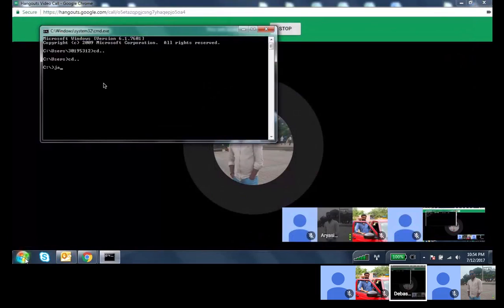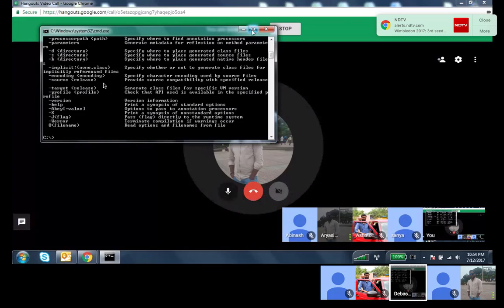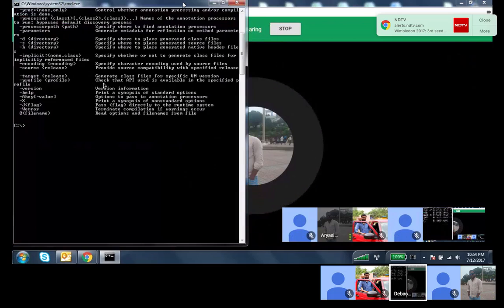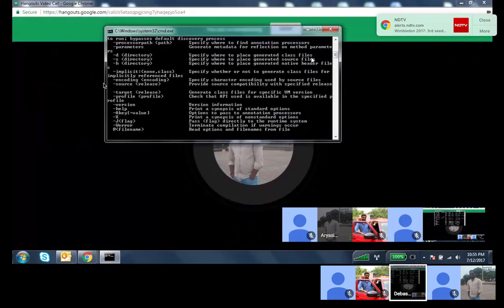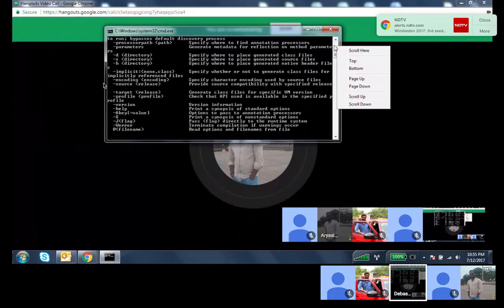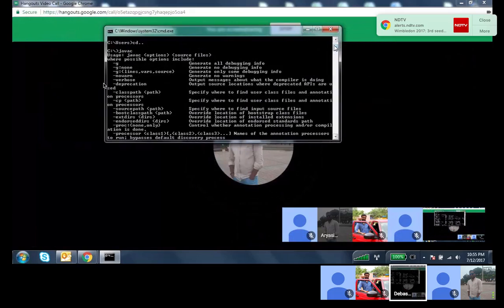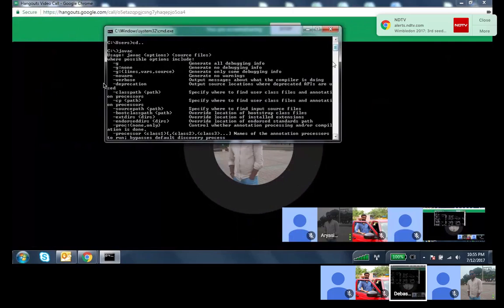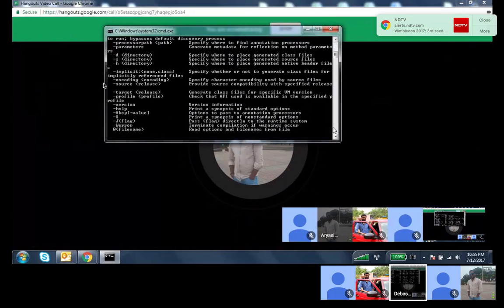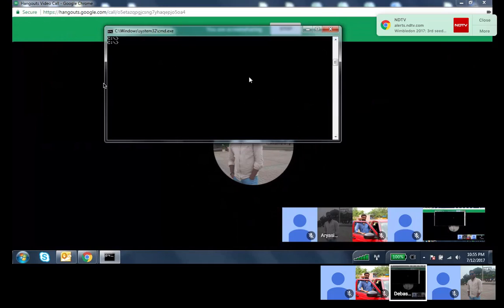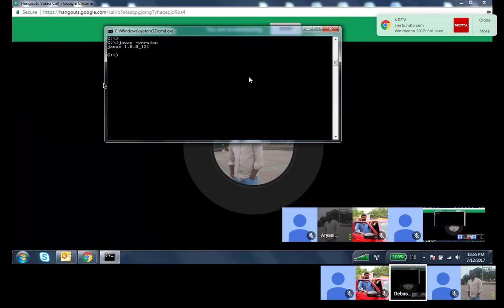If you type javac, because this is an executable file, it will be searched like where it is present. It will go into that path variable and it found that the javac executable file is there within this system in Java/JDK/bin folder. Okay. So if you want to know the version, we can type javac space hyphen version. So it will tell us the version of Java compiler we're using. We're using 1.8.0 underscore 121. So that is the version which we have set right now.